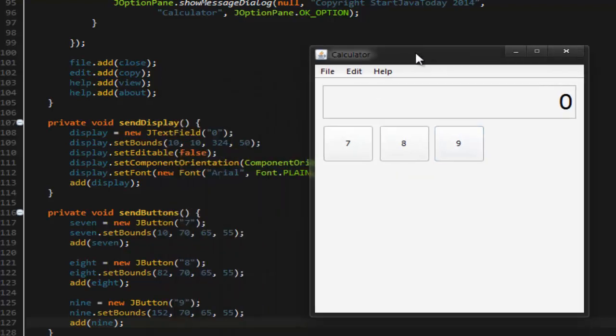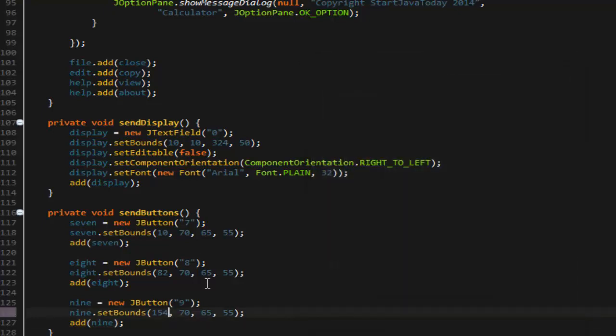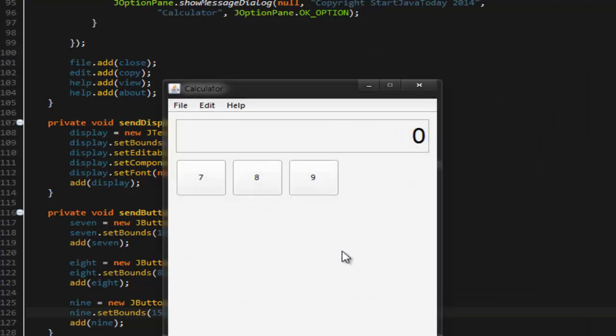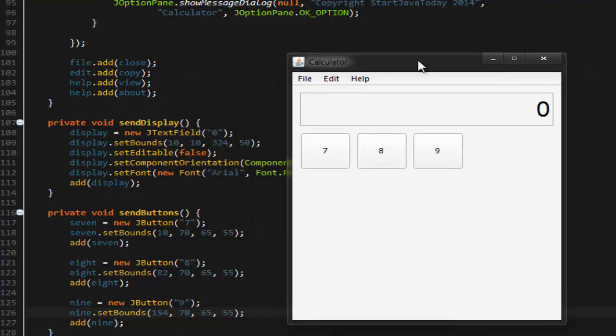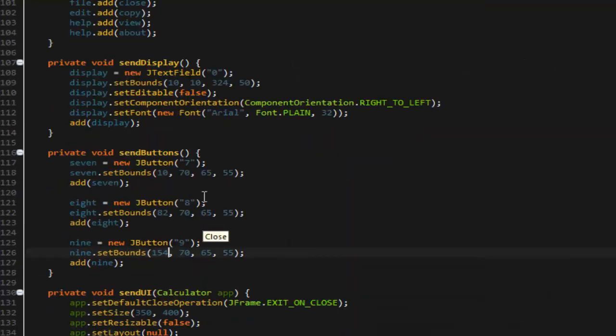I feel like this doesn't match. Because it doesn't, because I didn't add the, that's supposed to be a 4. There we go. That looks good. Yeah, I think that's what we're gonna do. I think that's how our layout's gonna be. So I guess we have time to go ahead and make those buttons work.